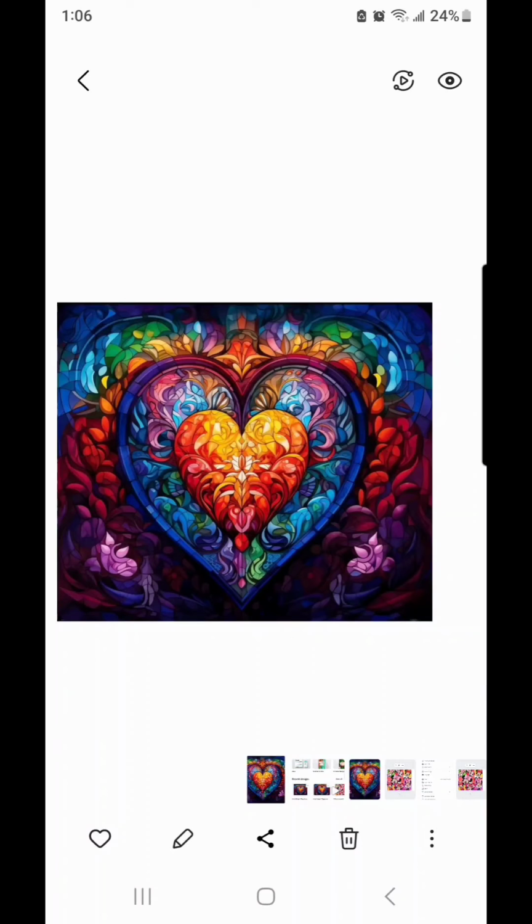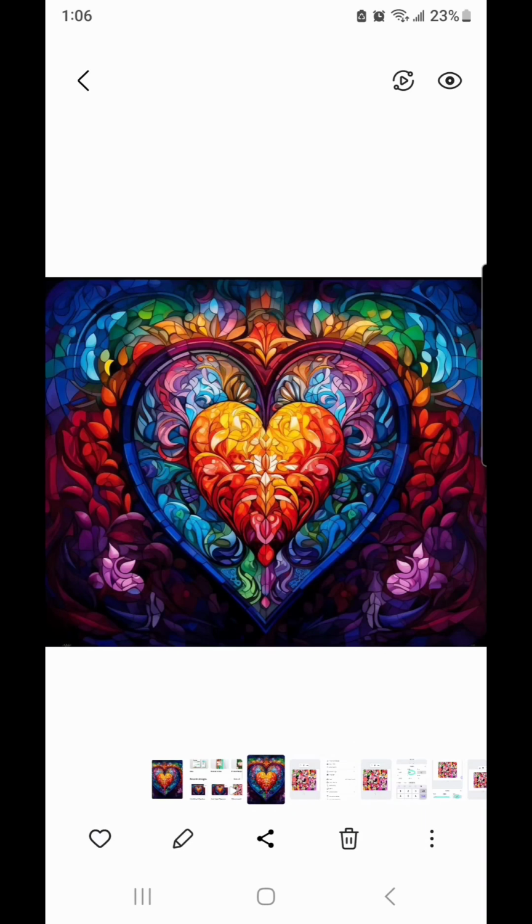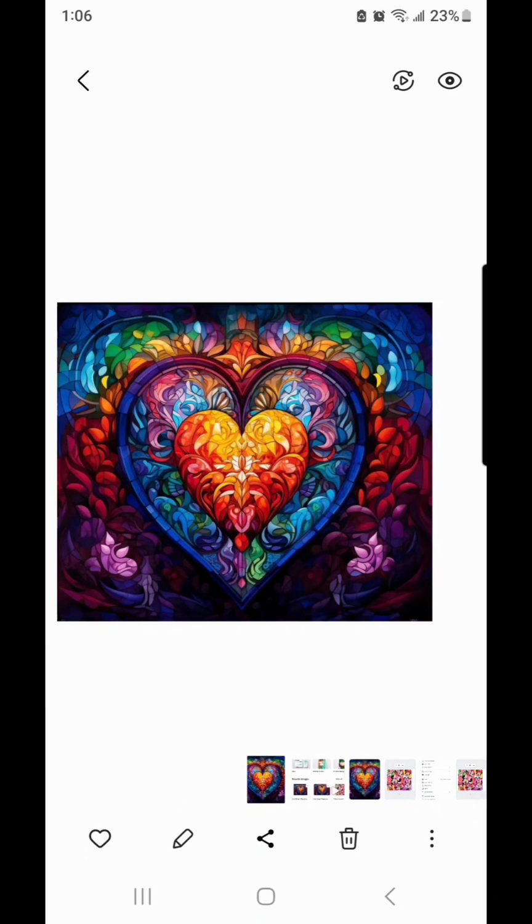All right, so now I'm here in my image gallery. I want you to pay attention to how these images look. This one seems small. My background is white, so you can't really tell the difference. But if I go to the original, see how it fills up the page. Then I'm going to come here and it shrinks down because there is a little bit of white on the edges. So I'm going to choose to print this one.